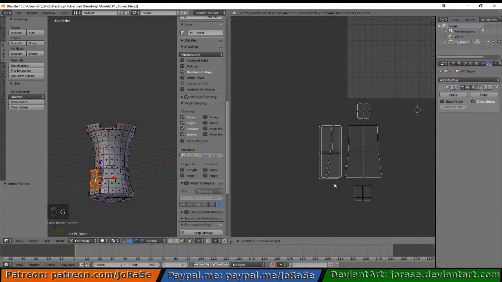And slide this out on the X. And that should do it. If we overlap them, they should almost match, and they do. So now we can flip it on the X again and slide it over.